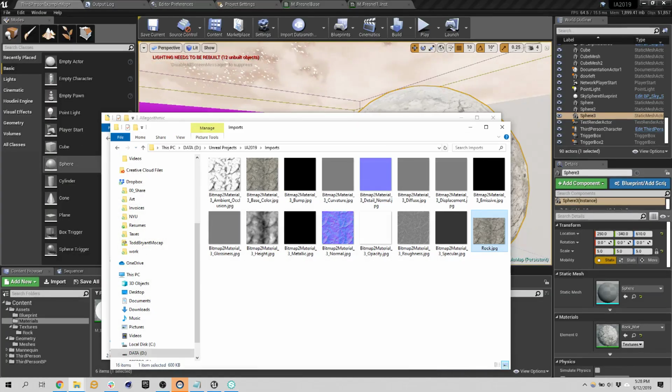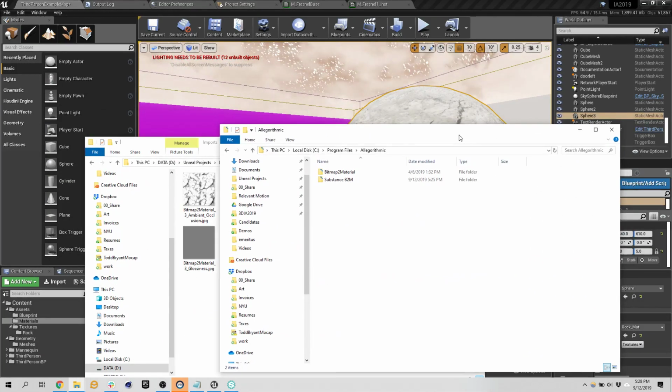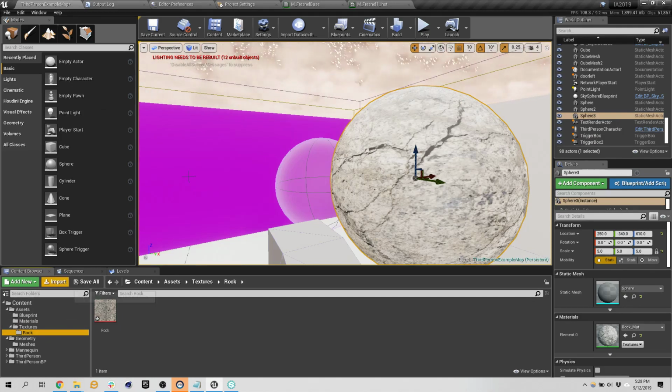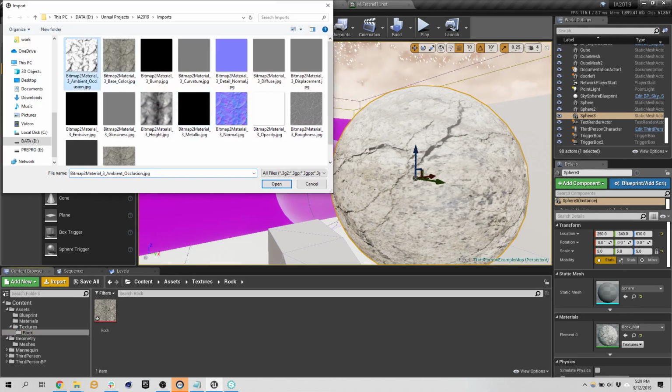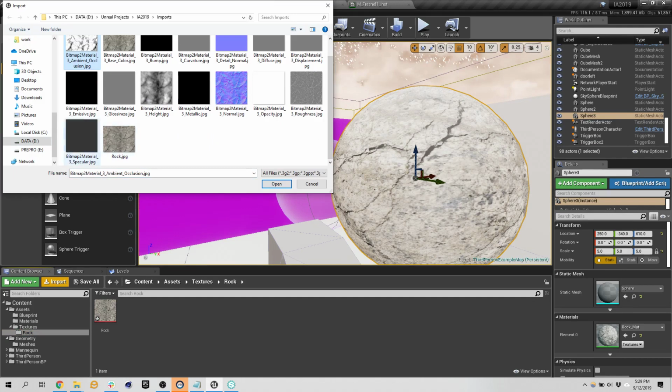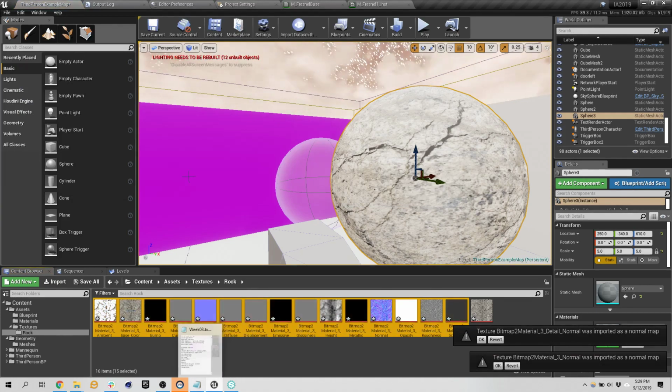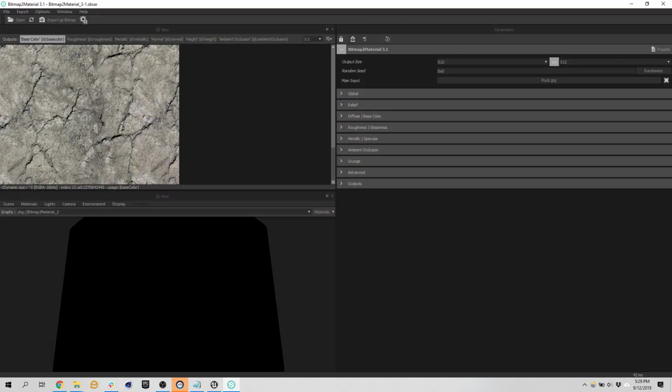Close, minimize. And then this software just gave me all these other things I can plug in. So instead of using just colors and scalar parameters, I'm plugging in textures into this rock. Import. And now we have everything. The one thing I don't need is color. This program does a whole bunch for you. You can add dust, it can add grunge, you can do things that eliminate the ability for you to tell that it's a pattern. By default it said 512 by 512, gave me the smallest size. I could have changed that to make a high resolution.